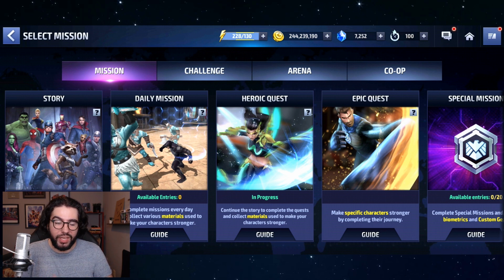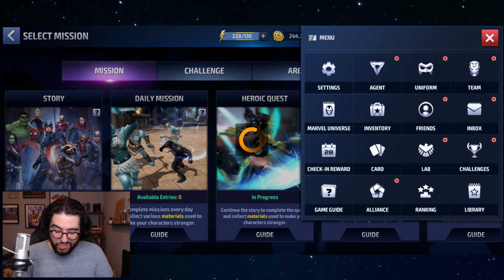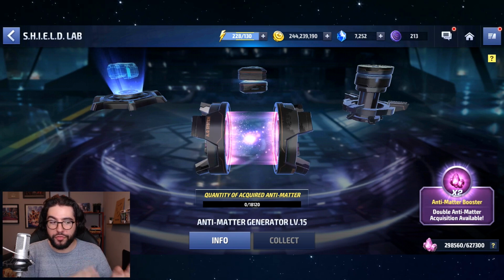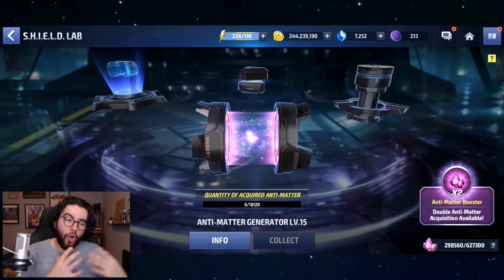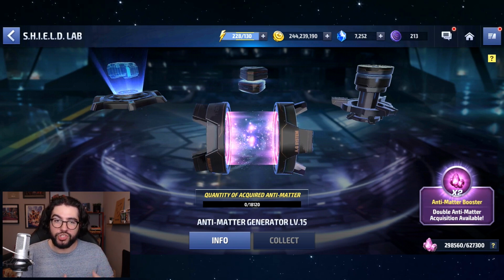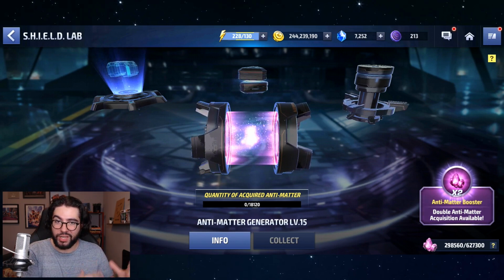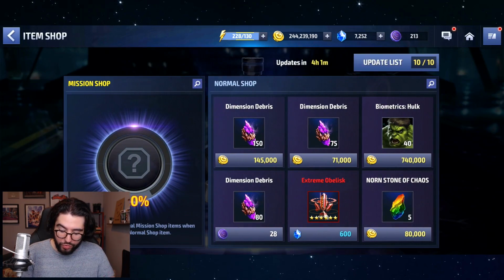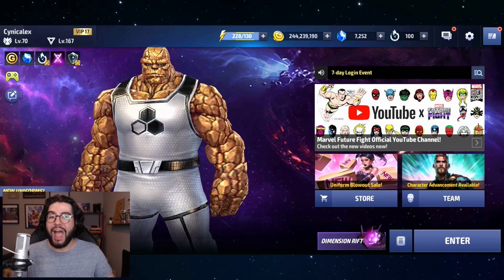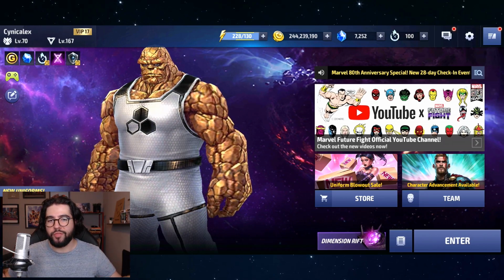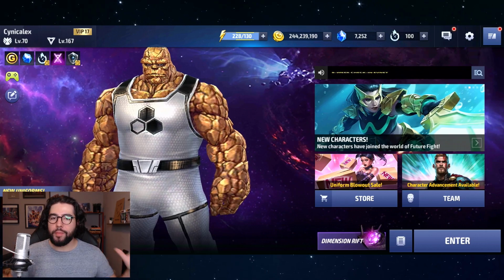If you're constantly logging in every few hours to play the game, if your sleep cycle allows it, you are min-maxing. Another way to min-max is to constantly check the shield lab and collect this before it overflows and reaches capacity. If you're always able to collect it every 6 hours, you're min-maxing the amount of antimatter that you're able to collect. If you leave it there for 20 hours at a time, you're not min-maxing, and you'd be kind of losing some of those resources. But again, it's all a matter of perspective.